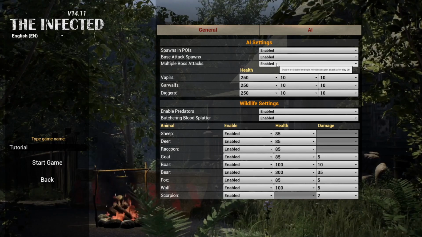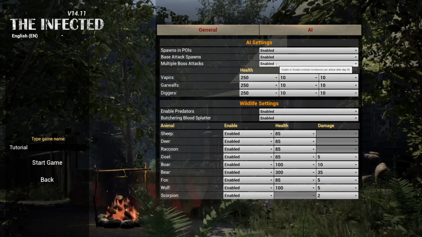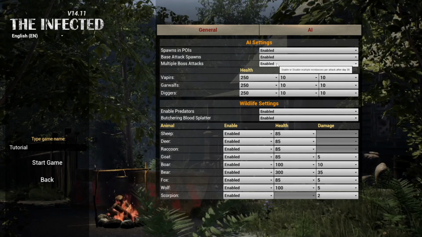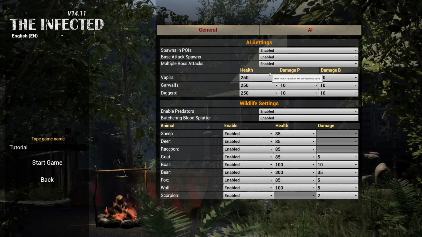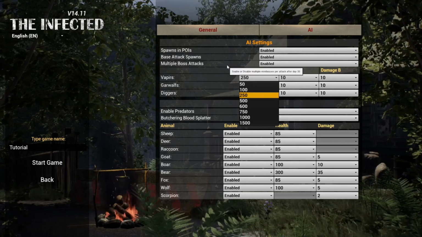Mini boss attacks after day 20, it says. Enable or disable multiple mini bosses per attack after day 20. I always leave that enabled. Just kind of things that make the game more interesting. And down here you can adjust their health from 50 all the way to 1500.